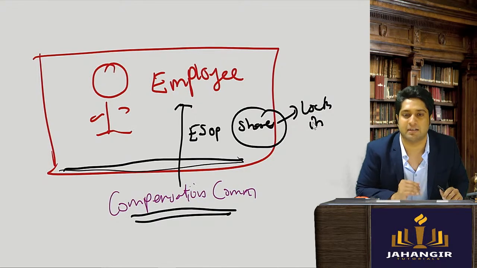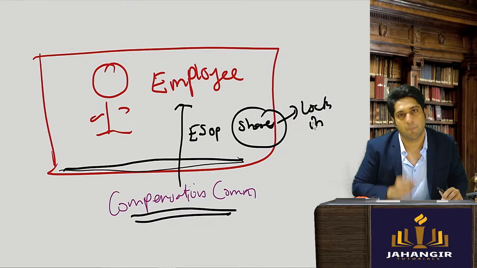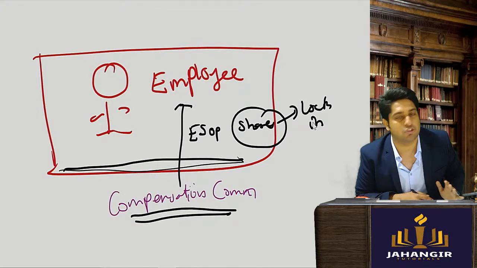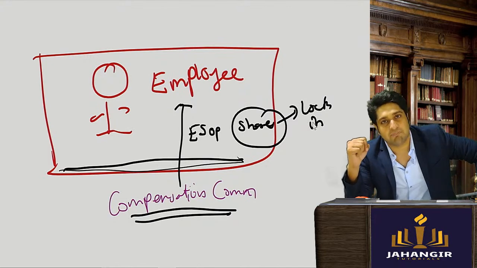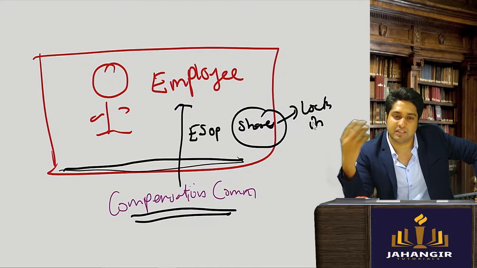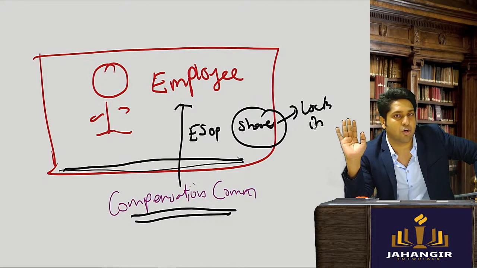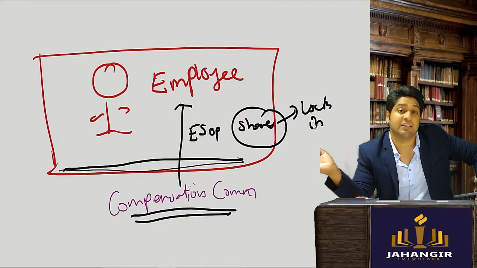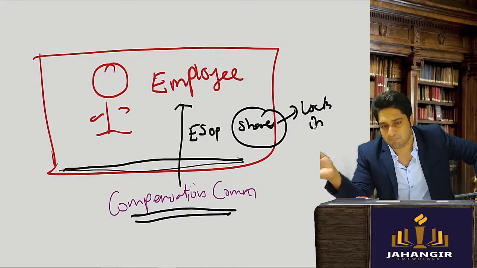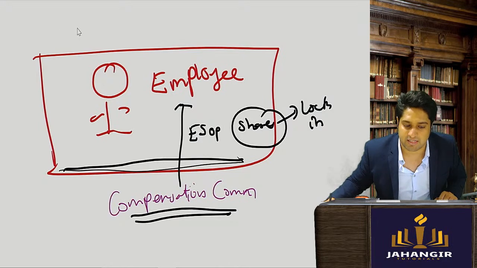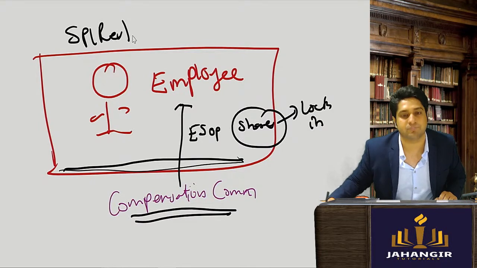Minimum lock-in period that a company will put is 1 year. Beyond that, the company can say, listen, we are granting you some ESOPs. You be with the company for 5 years, and after that all these ESOPs will become shares and you can then sell them off in the market. But if in the lock-in period you leave the company, you will lose all your rights. For this also the company has to take a special resolution.